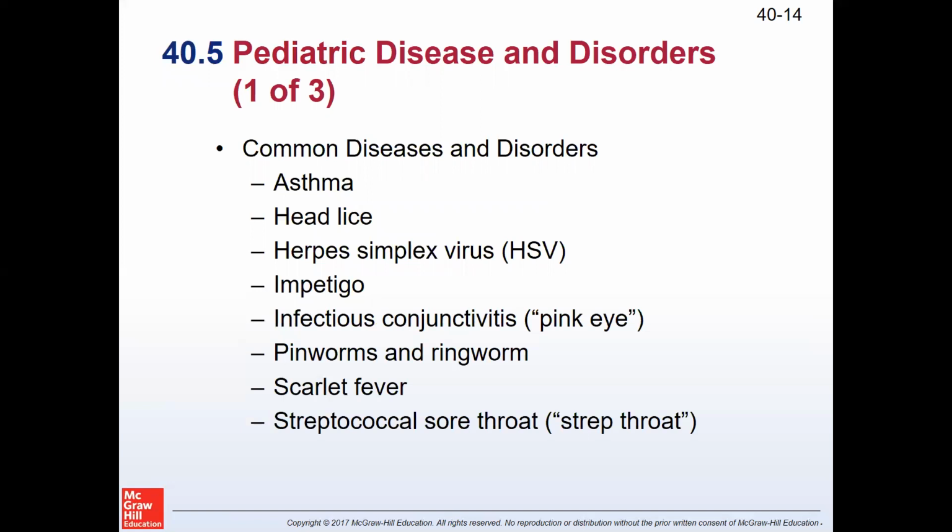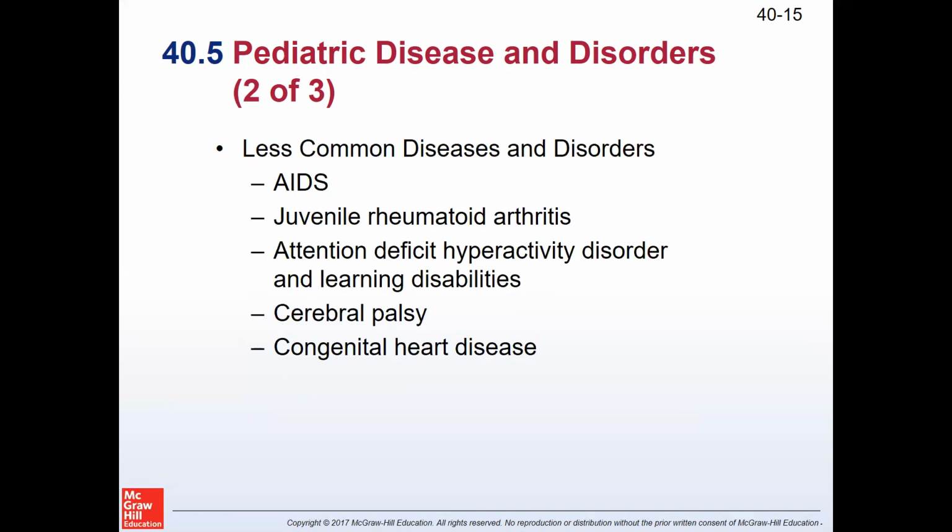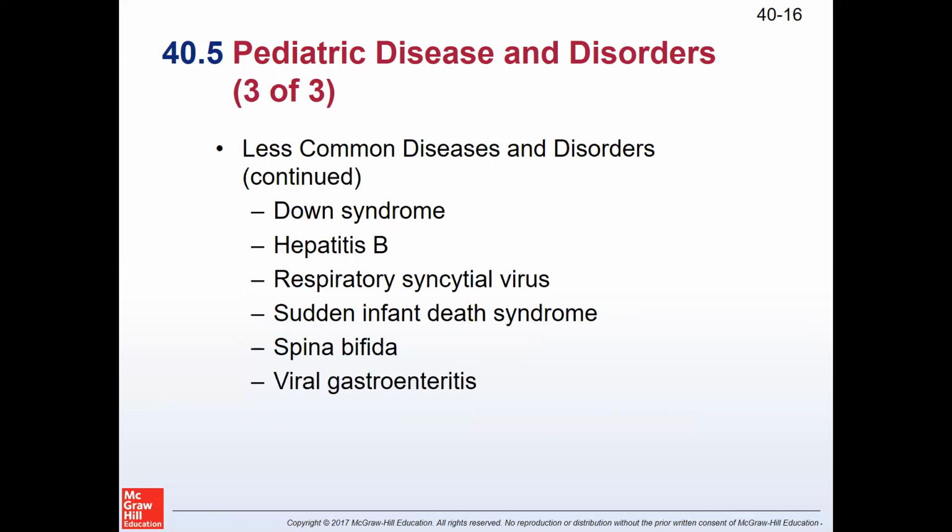Some pediatric diseases and disorders that you may see: asthma, lice, herpes, impetigo, ringworm, strep throat. Strep throat is one of the biggest ones, and earaches. Some of the less common: AIDS, juvenile rheumatoid arthritis, cerebral palsy, congenital heart disease. A little bit more, you have Down syndrome, Hep B, spina bifida.